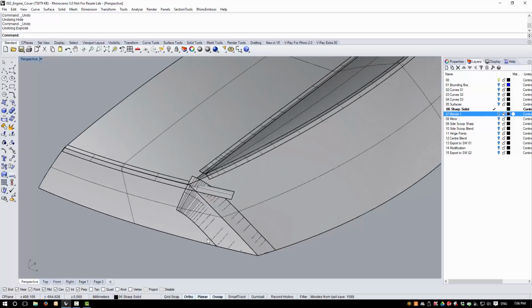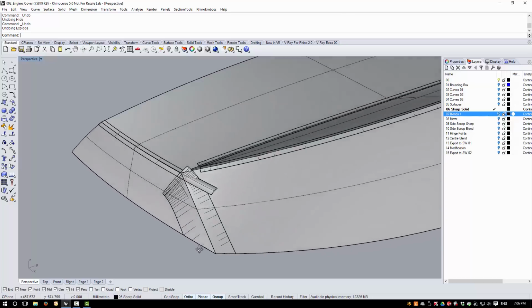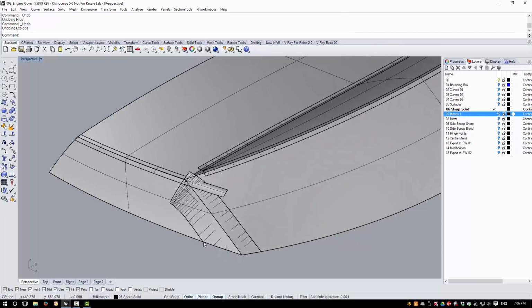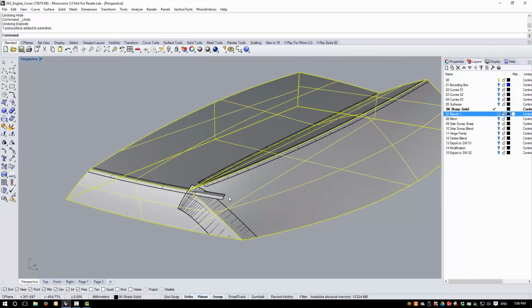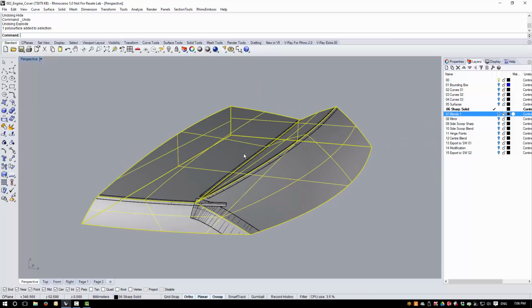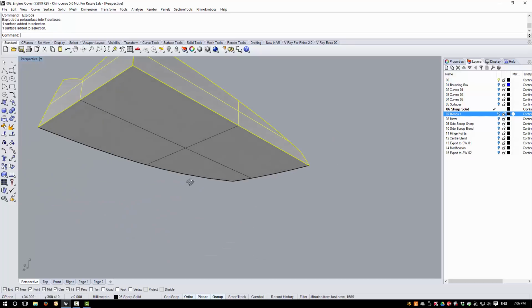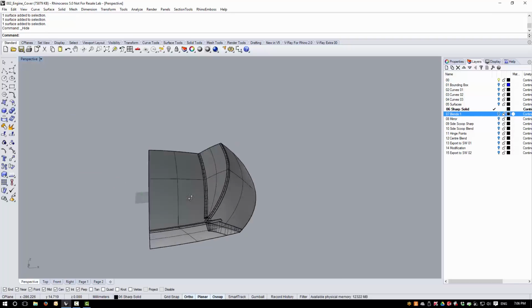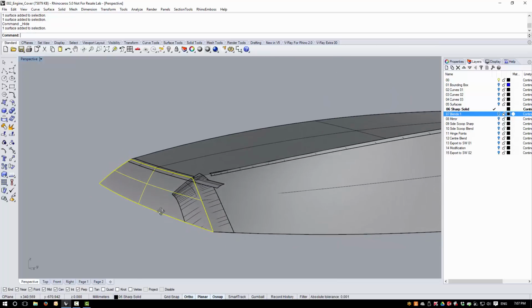Next up, I want to take a look at this larger blend. We won't really be able to use anything of the blend that's been created with the solid blend edge tool, but we can at least use this to generate a reference for the start of the setback for the blend. Before I do that, I'm going to take my closed poly surface and explode this, and I'm going to hide the portions of this that are not immediately relevant. So these three planar surfaces.